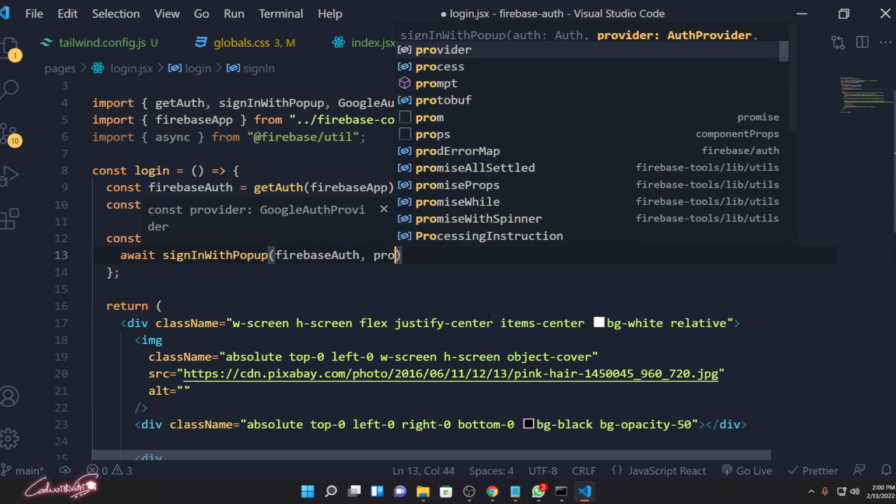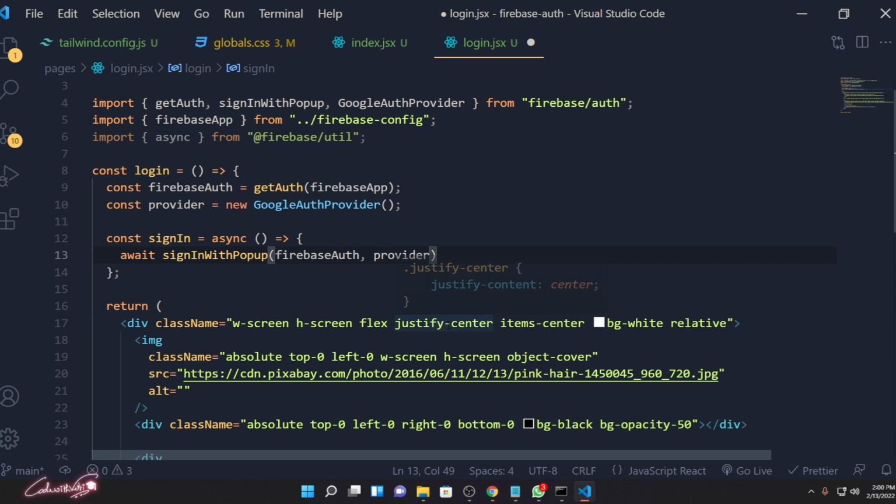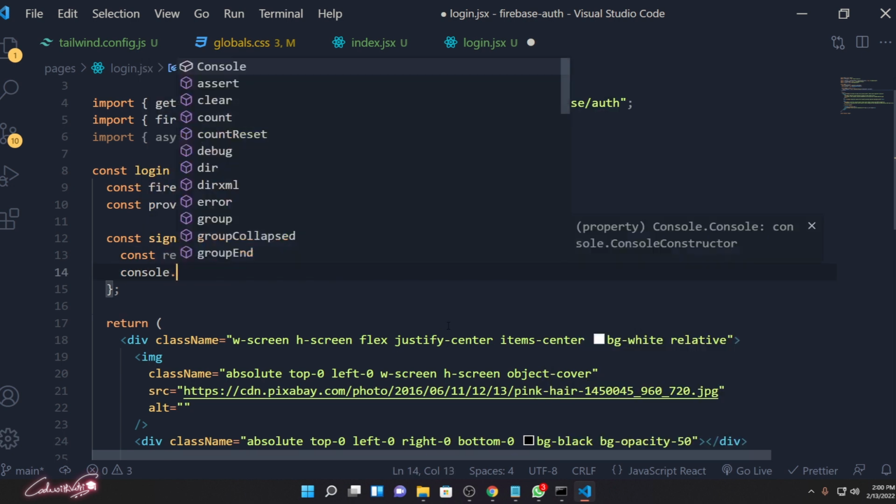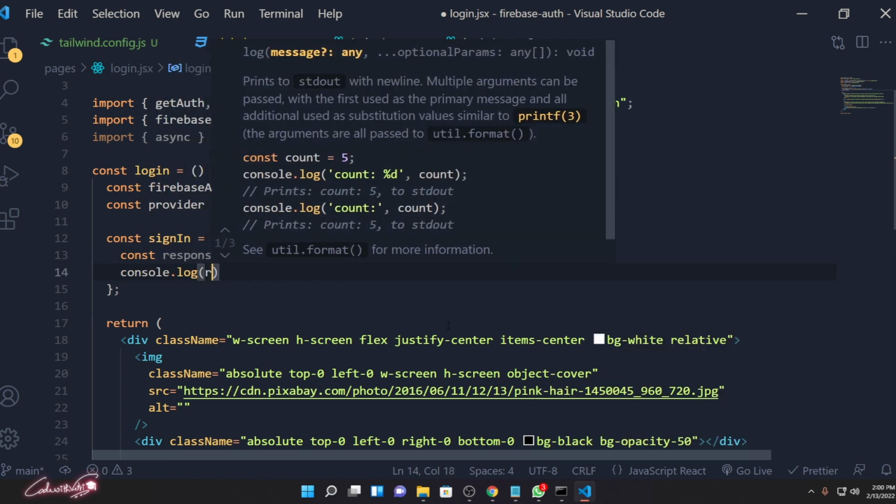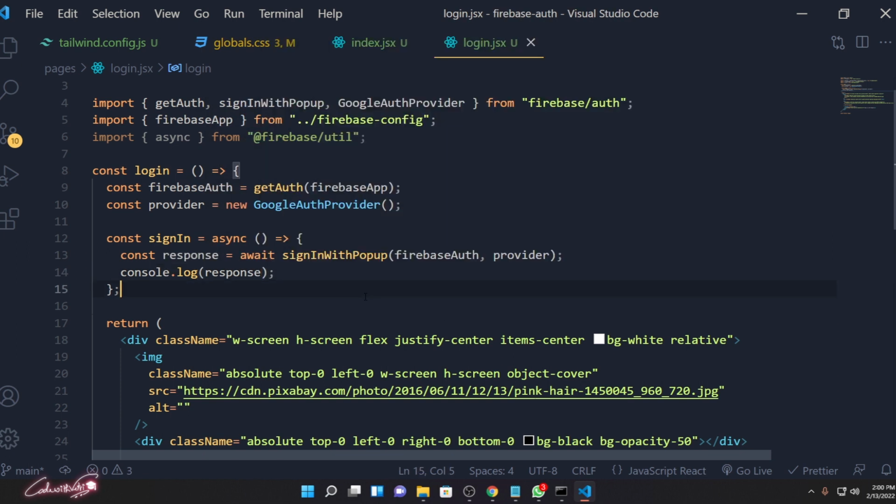Then I'm going to provide the provider, which provider I'm going to use. This will return a promise, and I will get that response over here, response. For the time being, I'm just going to console.log that response. What is the response we are getting?